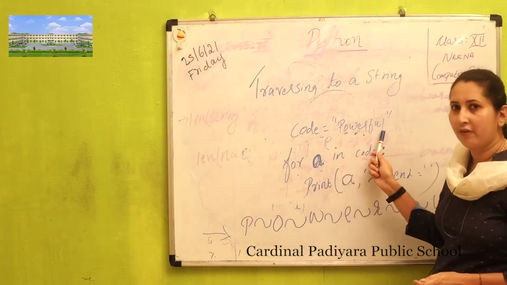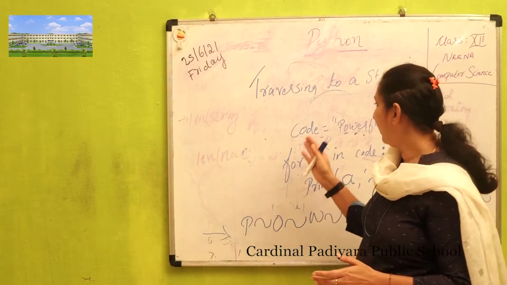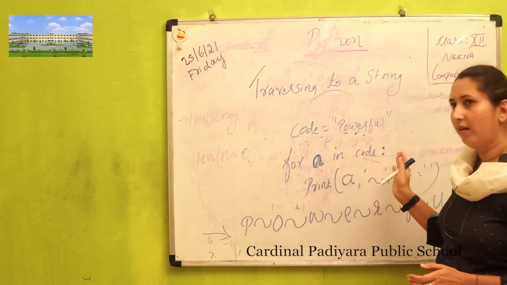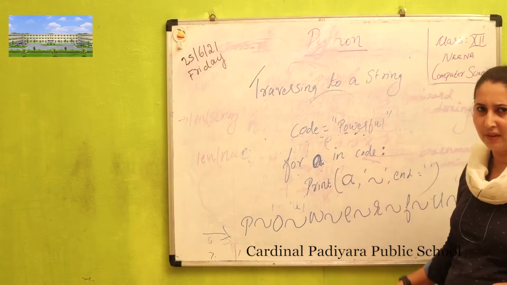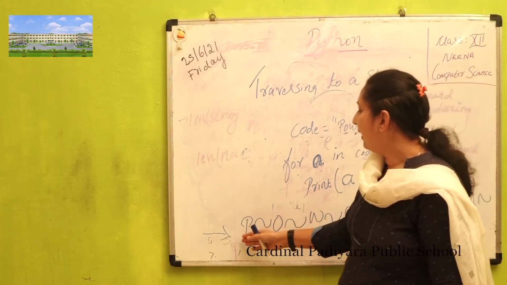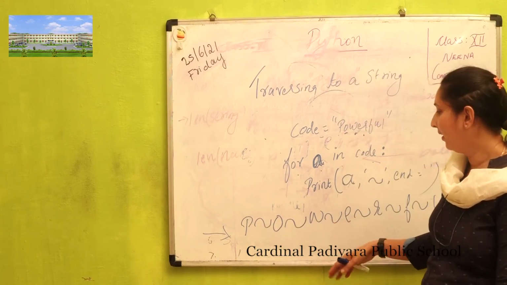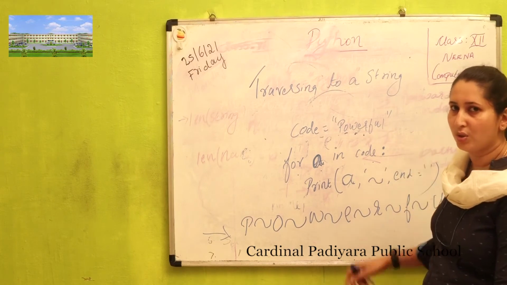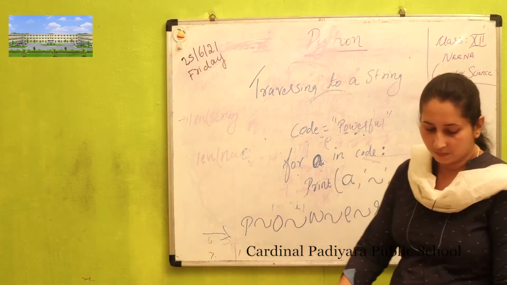Here powerful is stored in a variable. So if you want to travel from one element to another element, we use the for loop. For A in chord, print A, and there is a tilde which we also give. So we get the output as P tilde, up to L, then tilde, also printed with its following value.